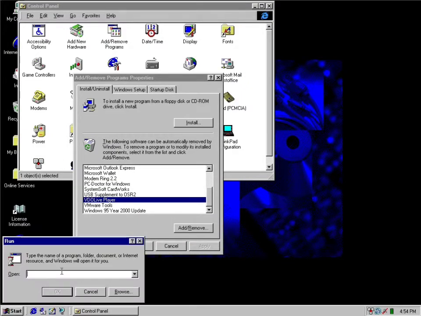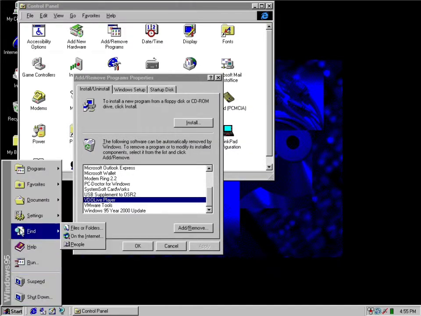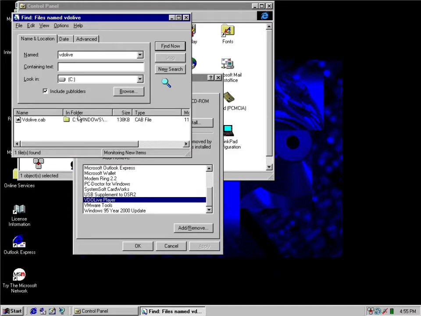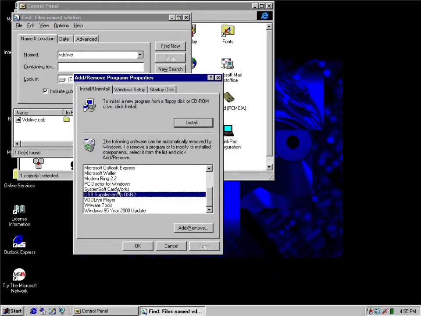So what is it? Video Live? It's just a cab file. That's not actually installed. CardWorks, yeah, I probably would have gotten rid of this.